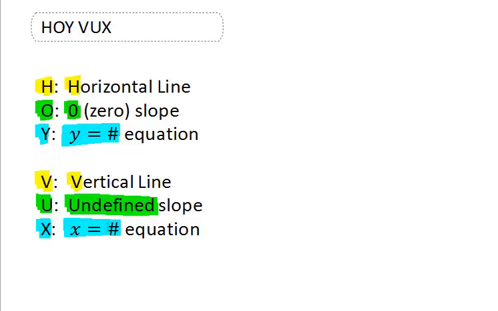If you can remember HOY VUX, that should help you remember how horizontal and vertical lines work. The one thing I do want to point out here is notice that neither one of these have the answer of no slope. It does not make any sense to have no slope. That's something a lot of my students usually tell me, and I do not know if that means you're a vertical line or horizontal line. Our answers are either zero slope or undefined slope. The computer program you have to type your answers into will also be looking for the same thing: zero or undefined. No such thing as no slope.